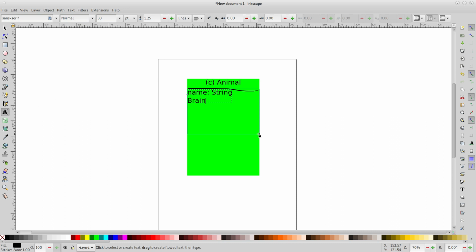It's a brain, of type Brain, and heart. Also age, let it be weight, double, or maybe it will be int, and height.